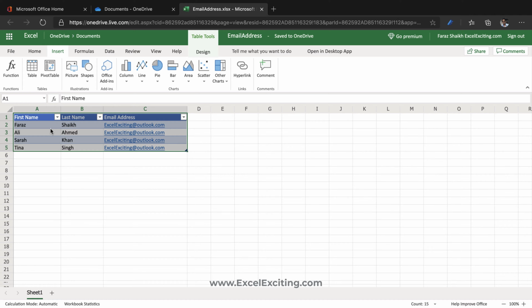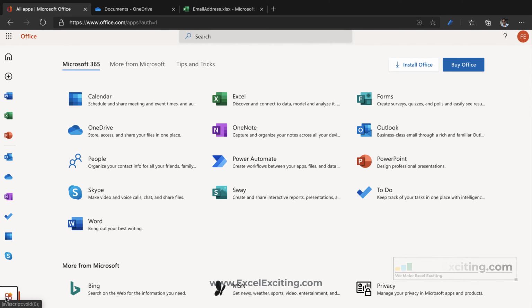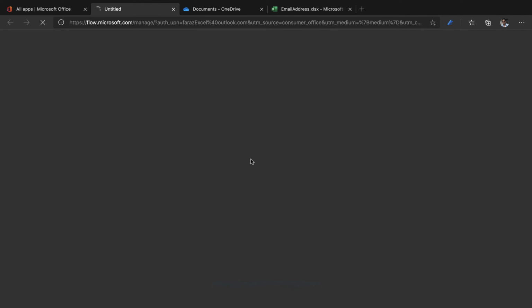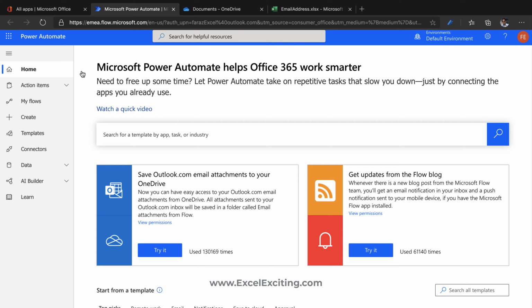So this is the initial arrangement we have done right now to connect our Excel table to Power Automate. Coming back to our office screen, clicking on all apps, now you can see the Power Automate icon has also changed, which is the new icon, pretty nice. And we will just open Power Automate and this will launch us to the home page.